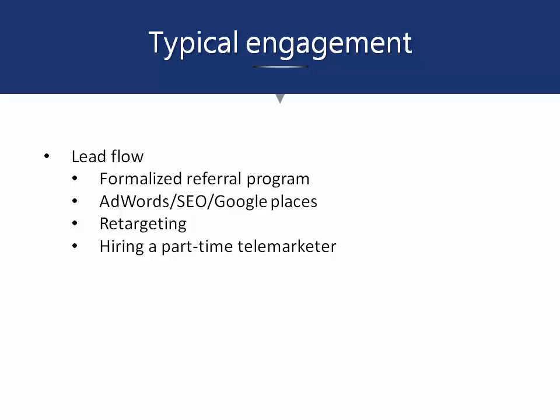It's that simple. Or Google Places is another easy one. It's pretty easy to get up toward the top of Google Places for most people, and they don't even have their listing up there if they're B2B. Another real simple one that looks like it's worth $1,000 and it'll take you 5 minutes. Retargeting, Google retargeting. If you don't know what it is, we'll cover it in the training. Very inexpensive, very powerful, and almost no one is doing it. You can win a lot of points for doing something that takes an hour to do.